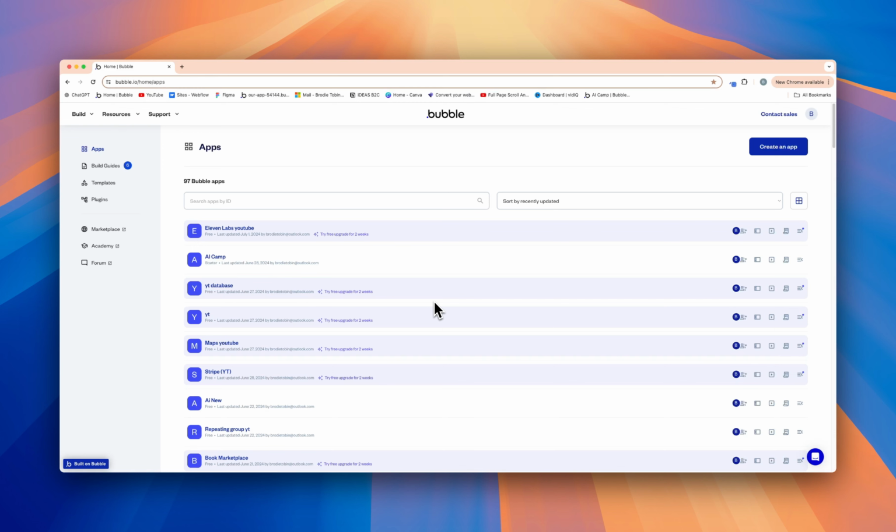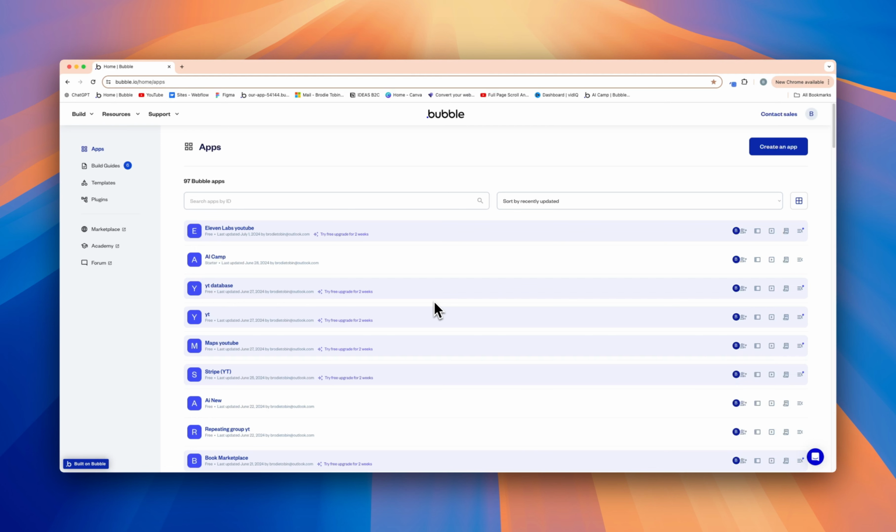So Bubble is a no-code platform that allows you to make web apps without writing a single line of code, not knowing how to code at all. I've been using it for about a year, and I can say it's an incredible company in itself, and it really allows technical and non-technical people to do some pretty amazing things in the software space. I really think it's the future of software development in the world. So the better you adapt to it, learn it and have an understanding, it's going to benefit you in all sorts of areas.